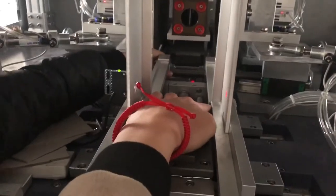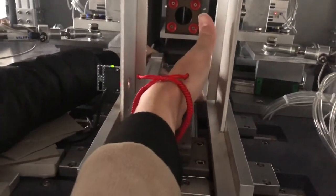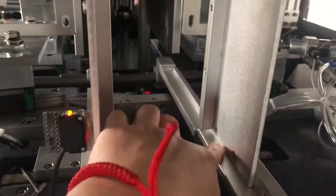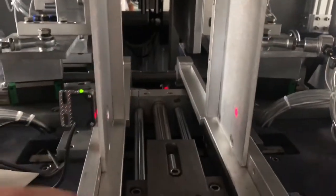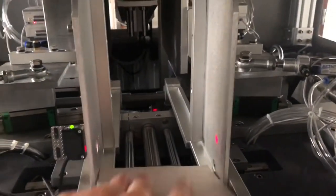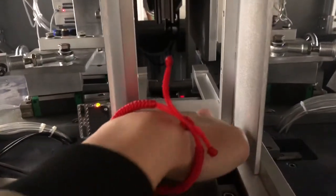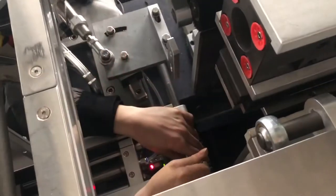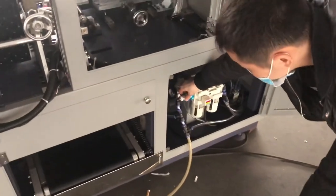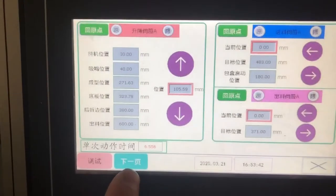This one should be same like this one. Push it like straight. This guider, the size should be same like this. So you can put the cart, and put the cart like this. You can move like this if it's correct. Now knock the screws, then connect the air. The next page.